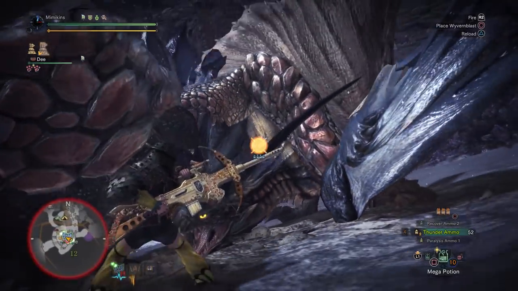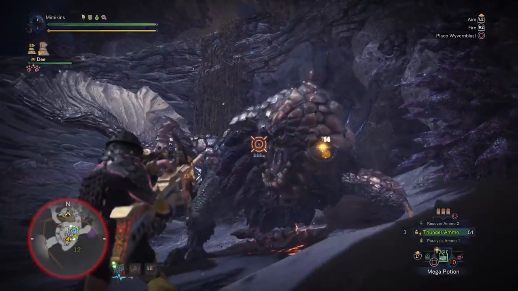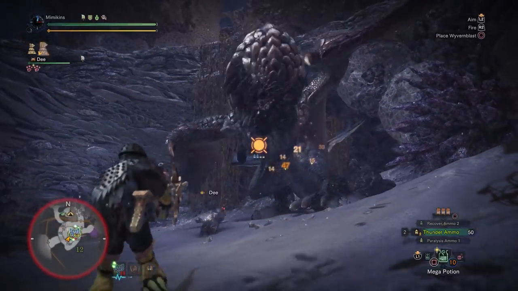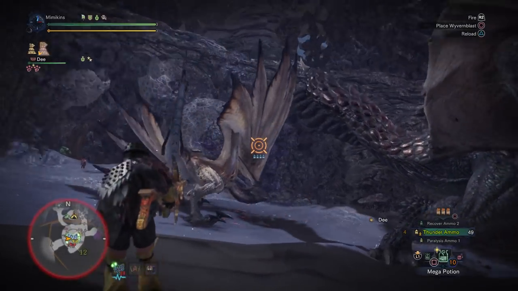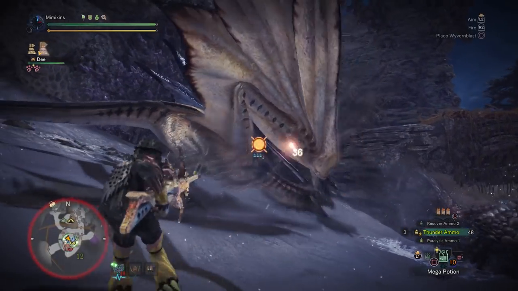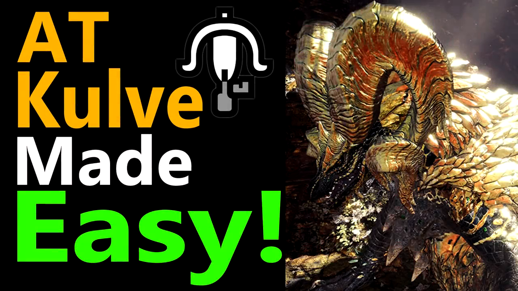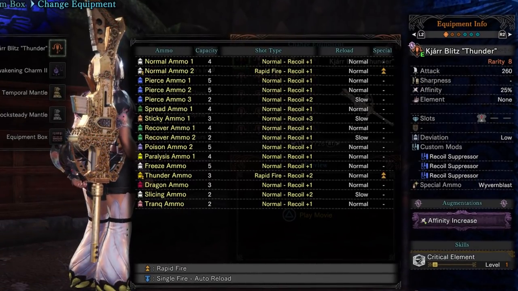Today I'm going to be looking at the Kjarr Blitz Thunder from Arch-Tempered Kulve Taroth. PC gamers will finally get to experience the AT version on April the 19th, so you will be able to farm these Kjarr weapons soon enough. I've personally found the drop rate for the rarity 8 weapons far higher in AT Kulve, as long as you complete the objectives. I've got a guide up on YouTube for the builds I used to defeat AT Kulve Taroth if you need. The Kjarr Blitz Thunder is a very good weapon if you can get your hands on one.